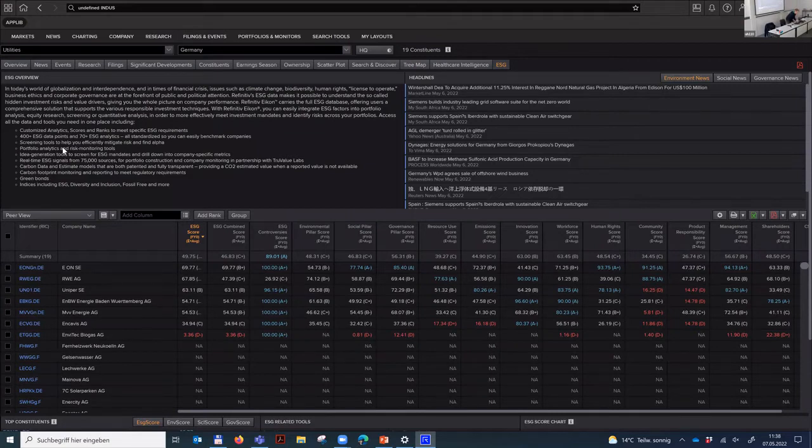If we do a deep dive in it, Eikon actually has no controversies. However, the environmental pillar score is quite low. The social pillar score is not at best. And the governance pillar score is okay-ish. It's okay. Yeah, it's actually an A. Yeah? So they probably have an equal board distribution, inclusive environment, and so on and so forth.